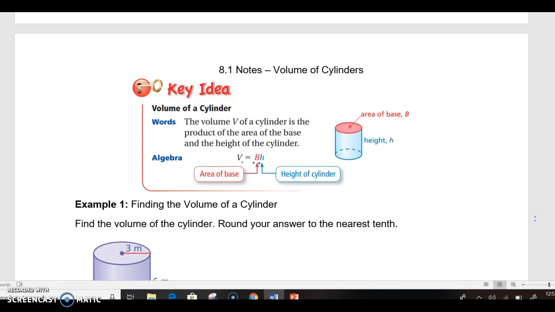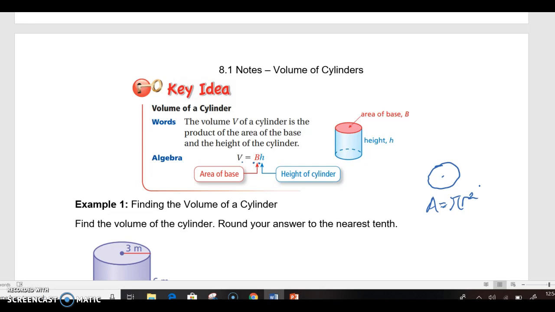Okay, so in this case, just remember that a cylinder, anything that is described as a cylinder, has a base that is the shape of a circle. A circle is a two-dimensional measure. So remember, the formula for finding the area of a circle is pi r squared. And remember, we used this quite a bit when we were doing our fair game review. So you practiced finding the measure of two-dimensional circles.